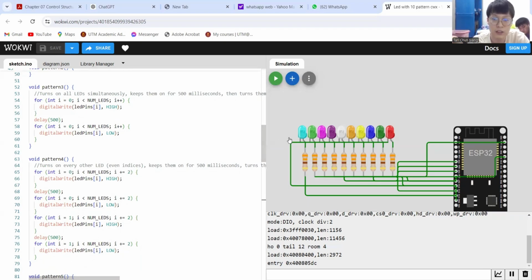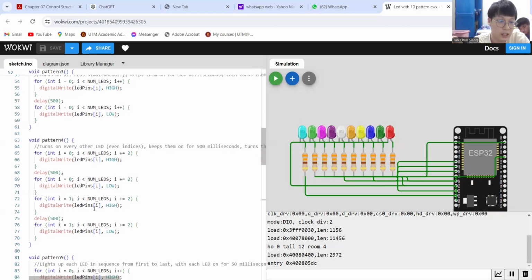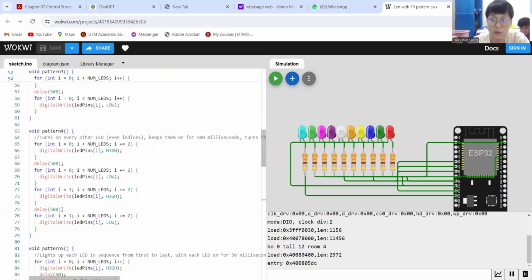So they will be 0, 2, 4, 6, and 8. They will be on together, and after the delay of 500 milliseconds, they will be turned off together. After that, i equals 1, i plus equals 2, so the odd numbers 1, 3, 5, 7, 9 will be turned on together, and after the delay of 500 milliseconds, they will be turned off together.